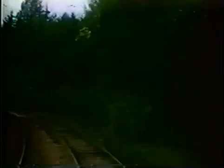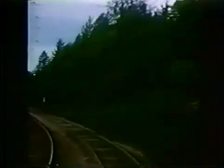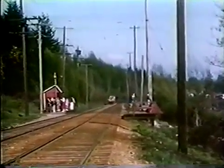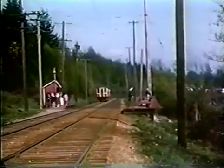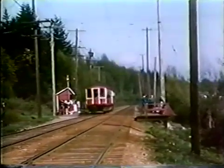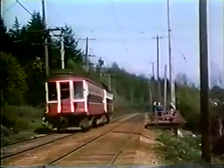And we go around the bend, and all that bush on the right is where Weiserloch is now. All industry there. The next stop is Printer, which is straight down the hill from Burnaby South High School. Now there's all the high school kids there all run down the hill to catch this train, but he's going to fool them. He's not going to stop for them. He's going to go right through there. Look at that meanie doing that.